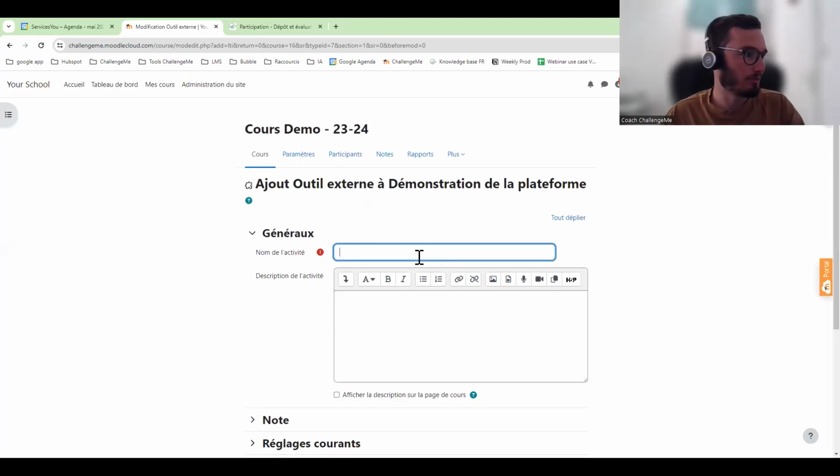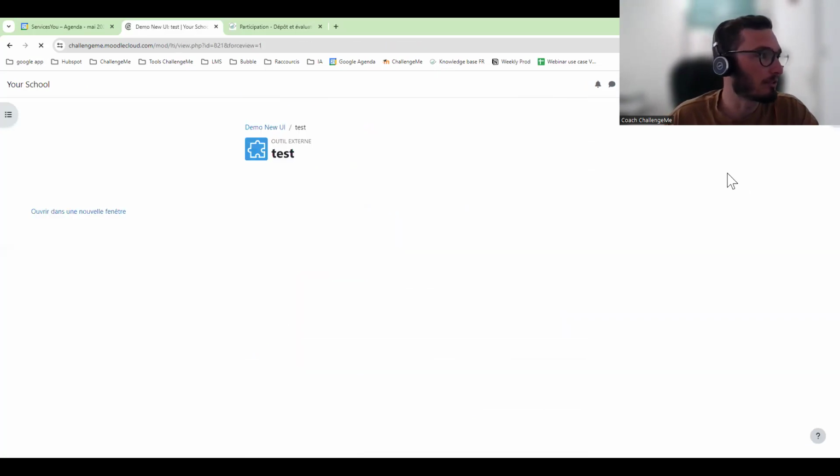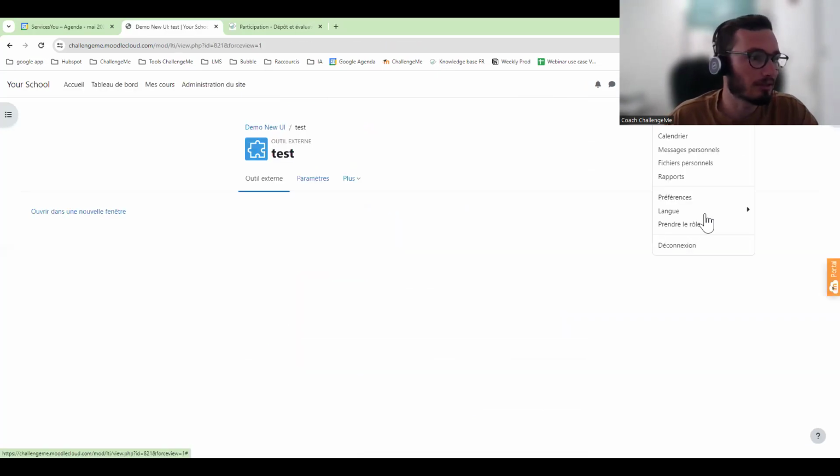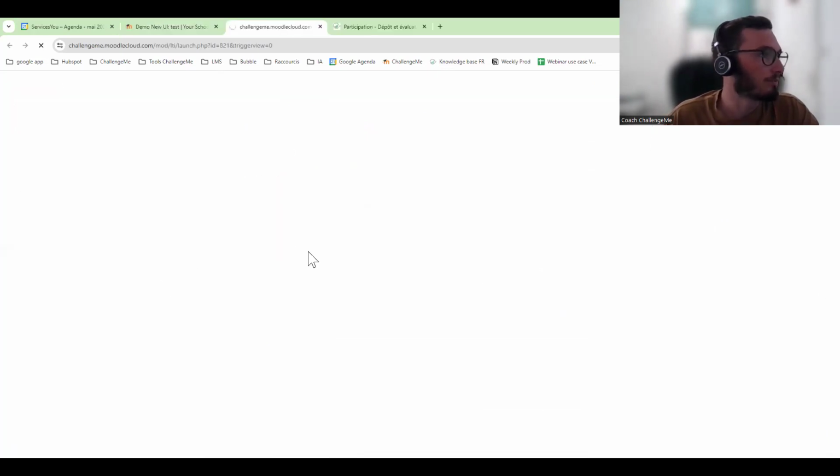Here I will name my activity, and I will click on Save and Display. Okay, sorry, I just see that it's in French, and I switch to English. Okay. And then you can click on Open in New Window.